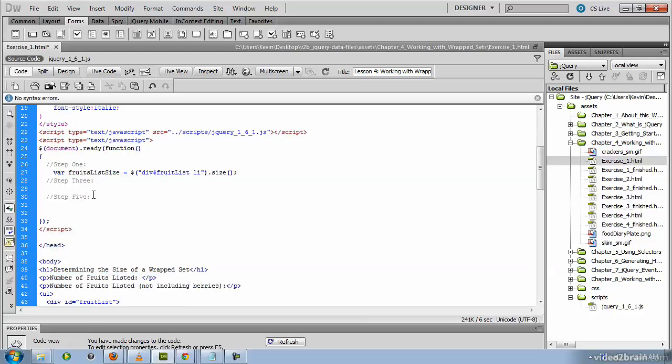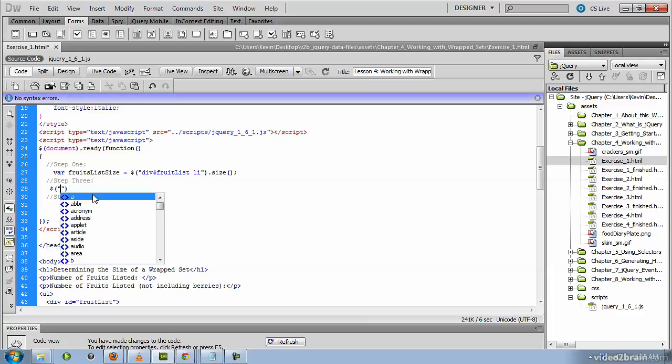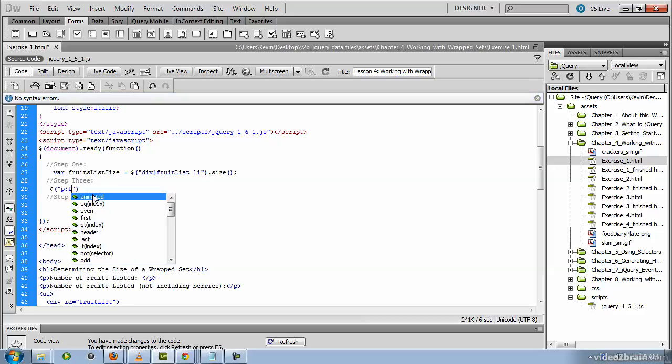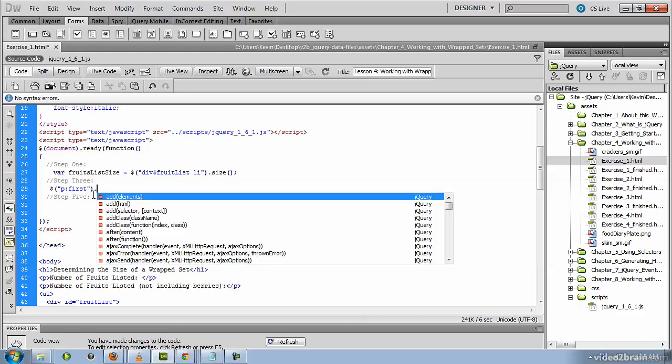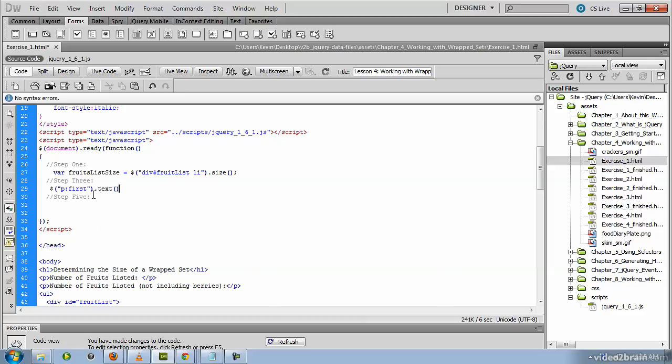So again, we're going to invoke the jQuery method and pass to it the selector that we want to manipulate with more jQuery code, and that is the first instance of a p tag. So that's our selector. The method that will place text inside of this p tag that we've just queried or located is the text method.